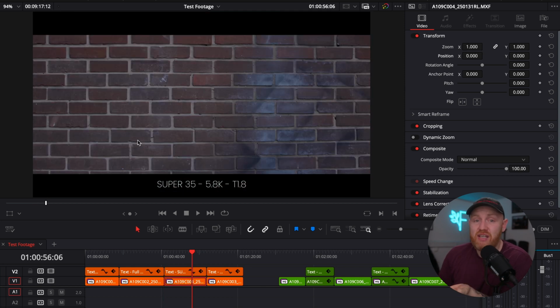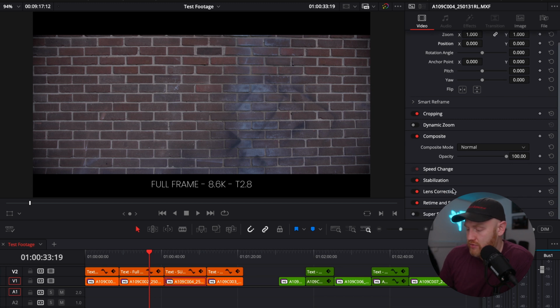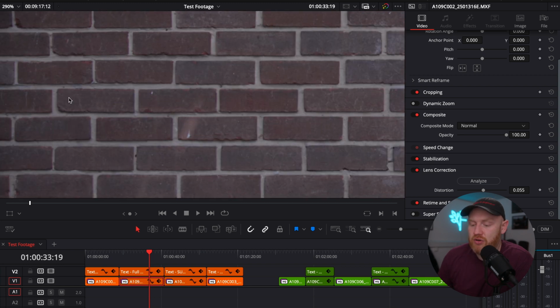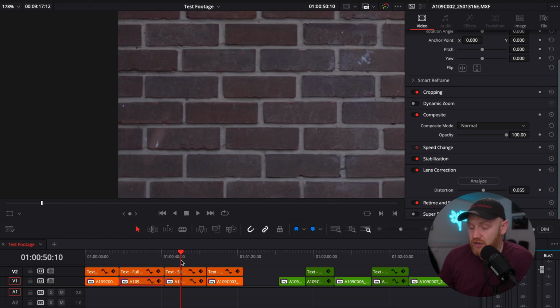And something else, I know it's only a 1.33 times de-squeeze, but the lack of distortion. Here on the full frame one, as it's got to cover more of the sensor, you're starting to get some pincushion. You should never really fix lens distortion in an anamorphic lens. It's just part of the character. It starts to get a bit wavy. Again, I wouldn't normally fix this. But you can see how much distortion there is, which is low for anamorphic glass.